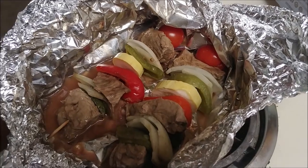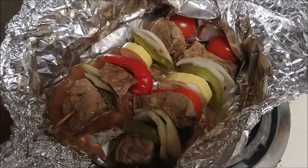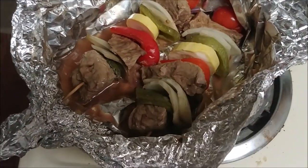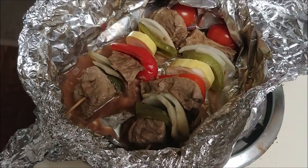I kind of overcooked it a little bit. I ended up taking a nap waiting on it to cook, and it took a little too long — but it cooked. Let's have a taste. The meat is just falling apart when I chew it, which probably has to do with how long it was cooking.